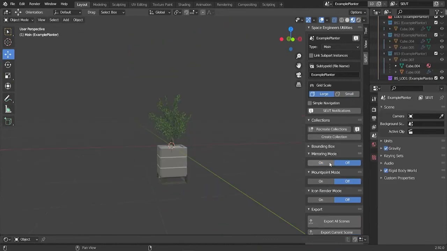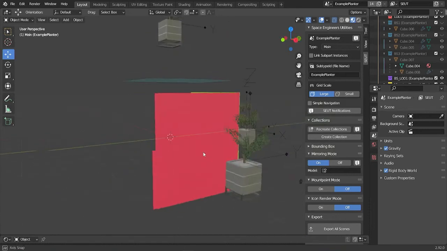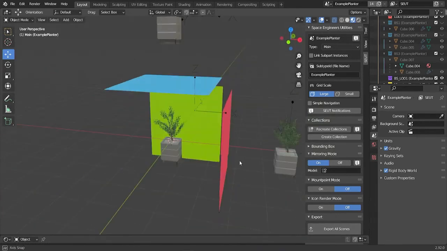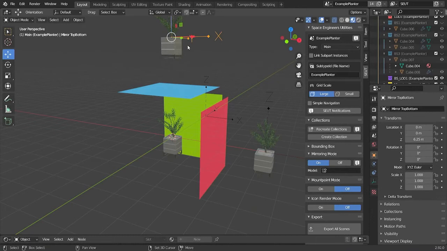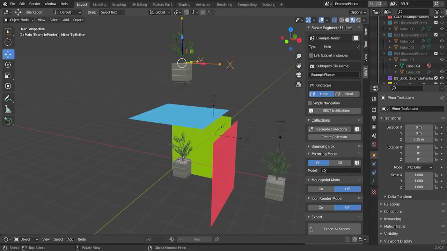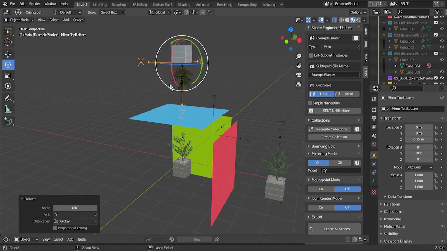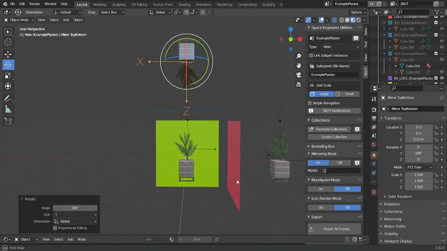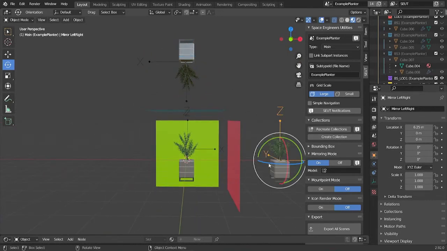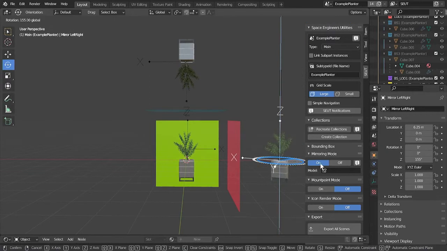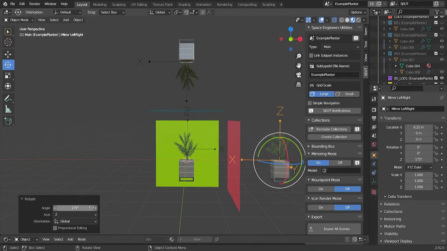1 by 1 by 1. Mirroring mode. This allows you to visually see any mirrored states. So in this particular instance, this mirrored object would want to be this way around. Just invert that by 180 degrees. We can change these orientations so that they match how we would want the blocks to look when you're using the mirrored mode in game.